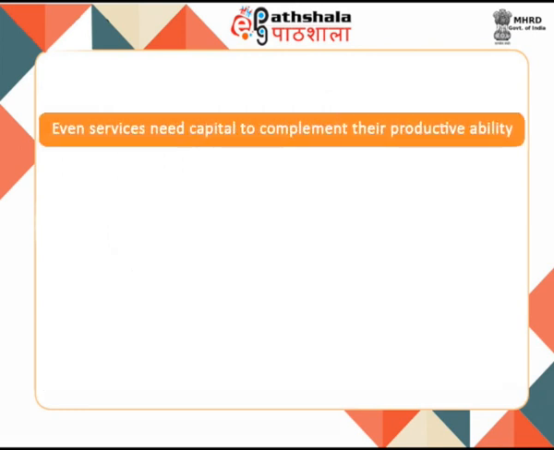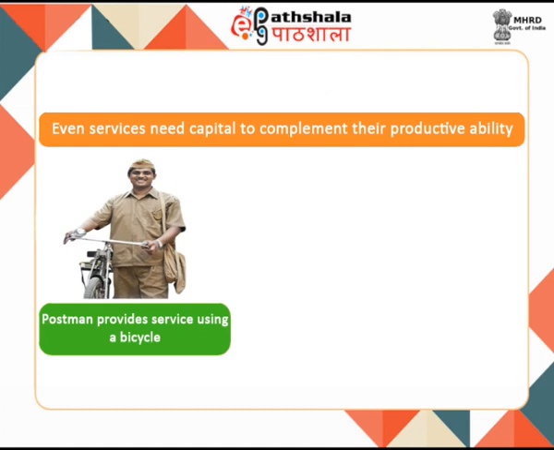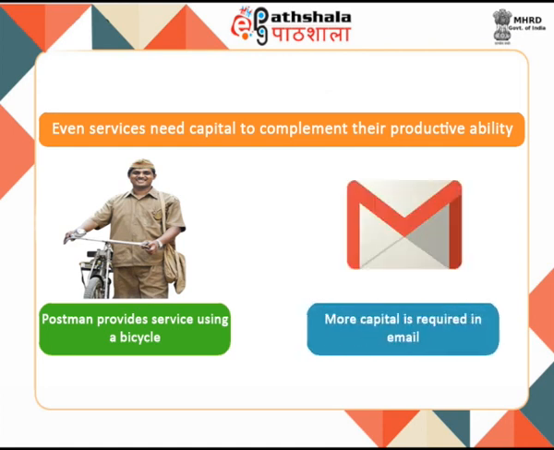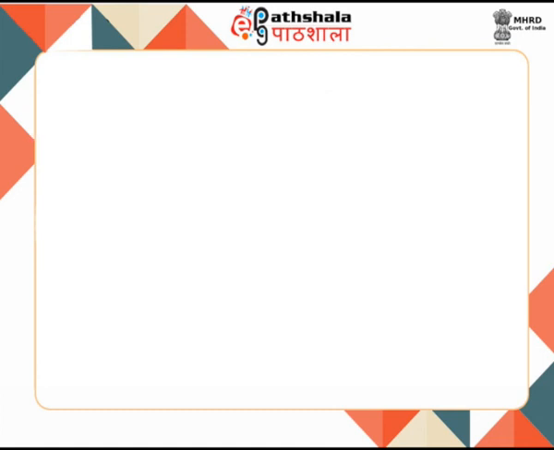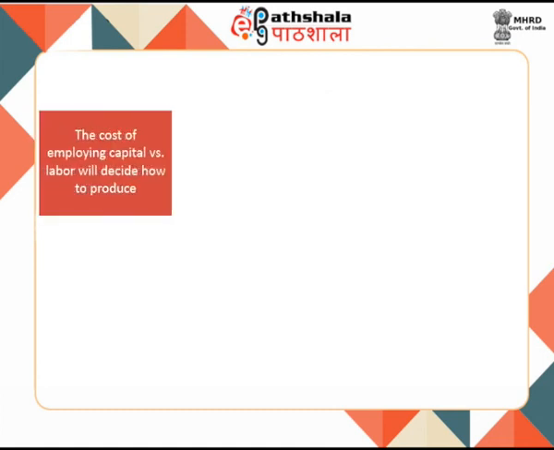Even services need capital to complement their productive ability. For instance, a postman provides a service, but he too uses a bicycle, which is capital. You get the message even through email, but the capital used for such a service is much more. Depending on the cost of employing capital versus labor, the producer will decide how to produce with the help of more capital or more labor.